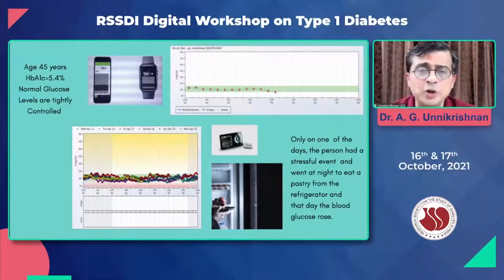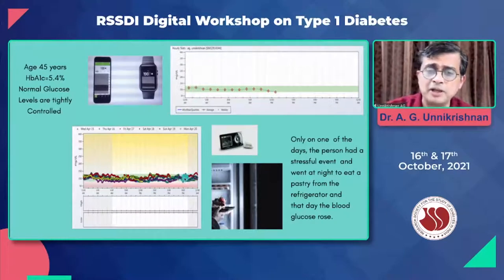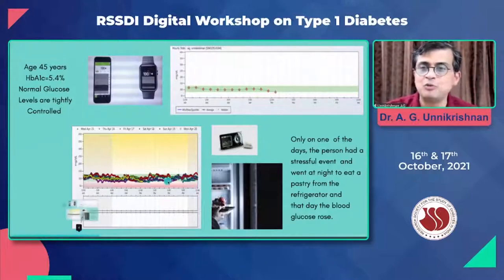How do I know that? I had given it away by saying the gentleman was only 45 years at that time — he didn't have diabetes. This is my own CGM. I wore it when Dexcom was initially coming to India, about six or seven years ago. You can see how technology helps and how in a non-diabetic person, blood glucose is controlled. But even a non-diabetic person like a diabetologist is subject to the same temptations. You can see what the rasgulla liquid did to my blood sugar — it touched about 140.